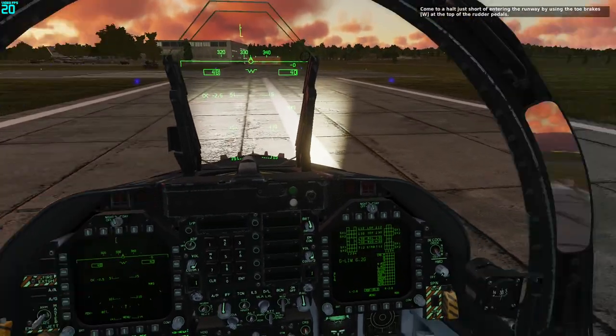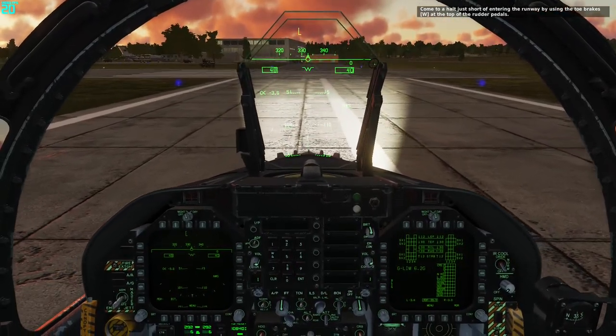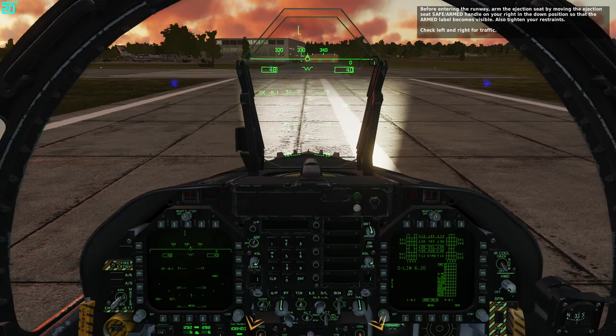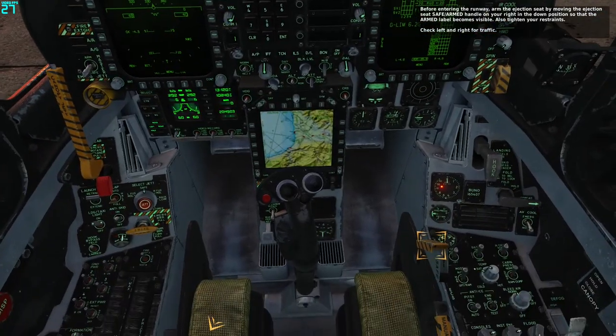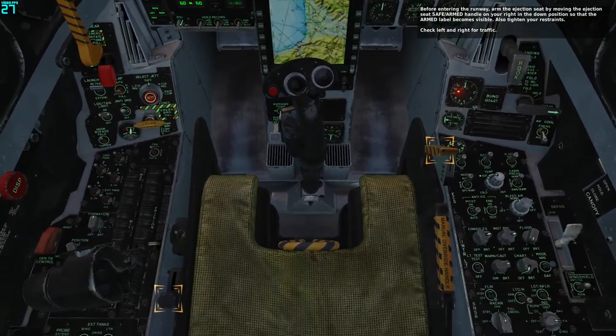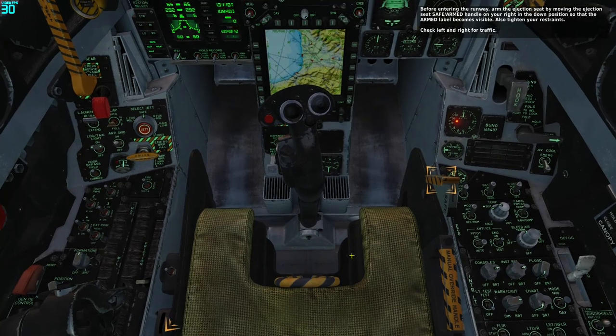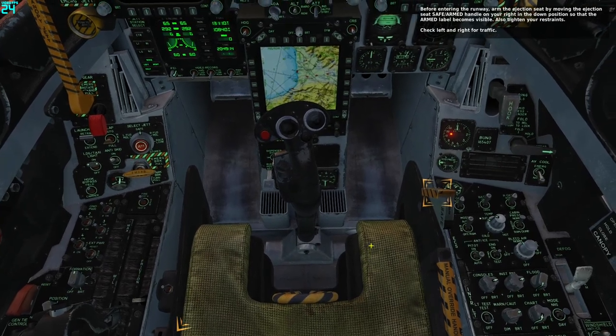Come to a halt just short of entering the runway by using the toe brakes at the top of the rudder pedals. Before entering the runway, arm the ejection seat by moving the ejection seat safe armed handle on your right in the down position so that the armed label becomes visible. Also, tighten your restraints. Check left and right for traffic.